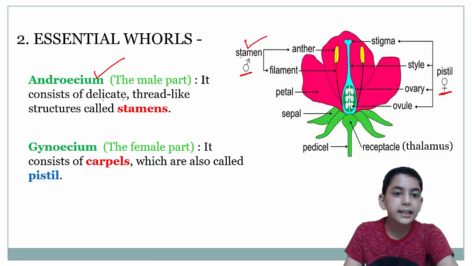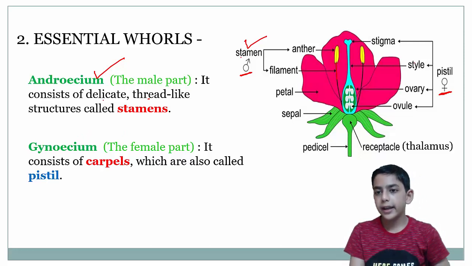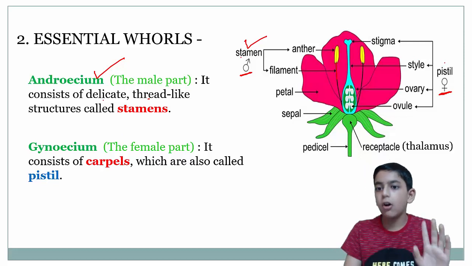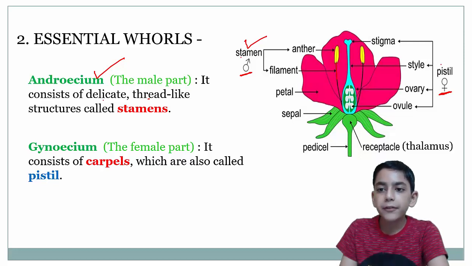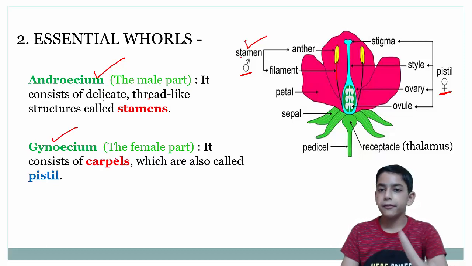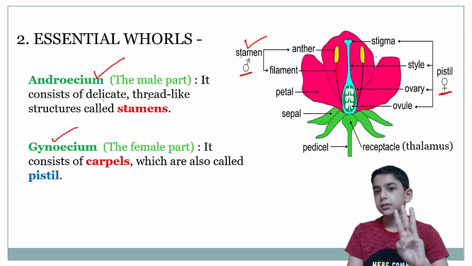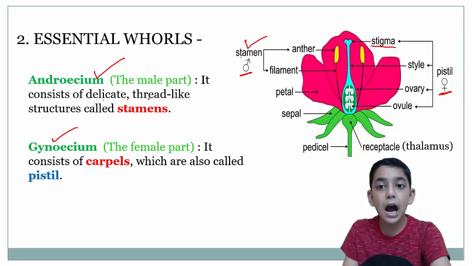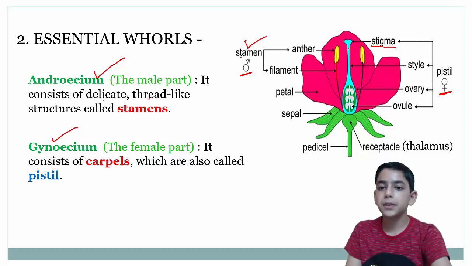Now if we talk about the gynoecium, it is the female part, and here it is the pistil. One unit is a pistil, or we can also call it a carpel. If we collect them together, we call them the gynoecium, or if there is only one, then carpel or pistil. Now they are divided into three parts. First is the stigma, which is the uppermost part. Then in the middle there is the style. We can say it is the neck of the pistil or carpel.